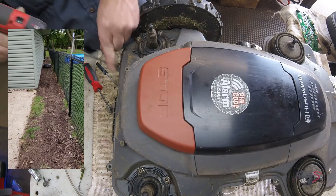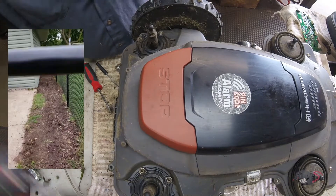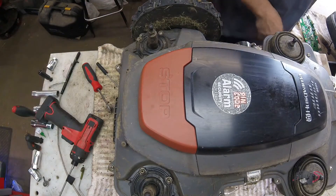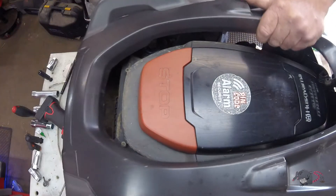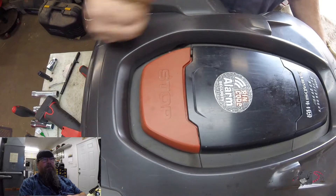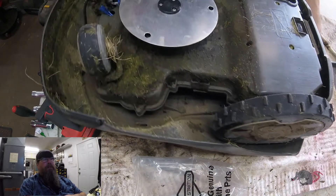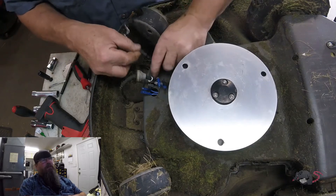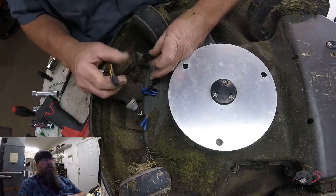So we're getting all the screws tightened down. It's probably not a great idea to use an impact driver on these — I've got it set to a pretty low setting and haven't had any problems. If I do strip out a screw I'll just put a bigger screw in. This isn't a customer's mower — this is one that we run on our lawn crew. It's been in service three or four years and just gets filled up with used parts whenever it needs a replacement. You'll see those blue connectors are not factory stock — that's a repair we did, and it seems to work fine.